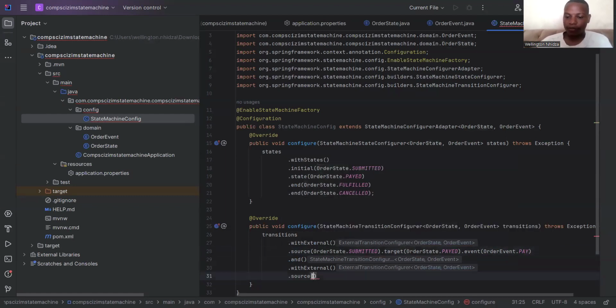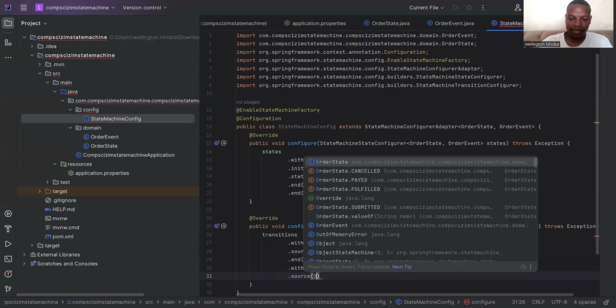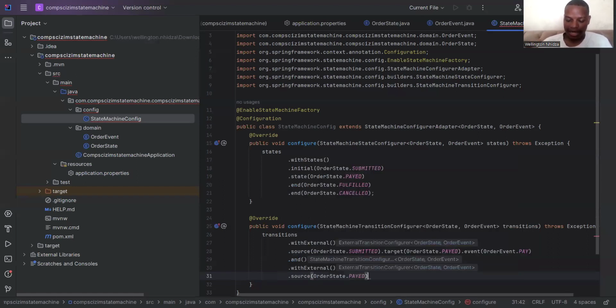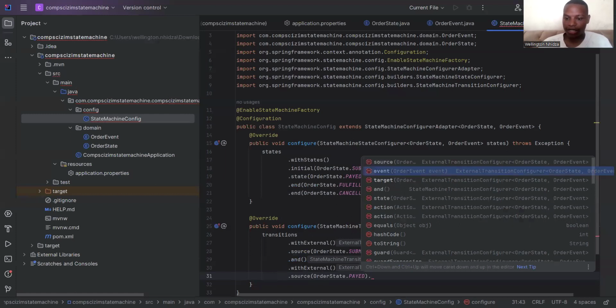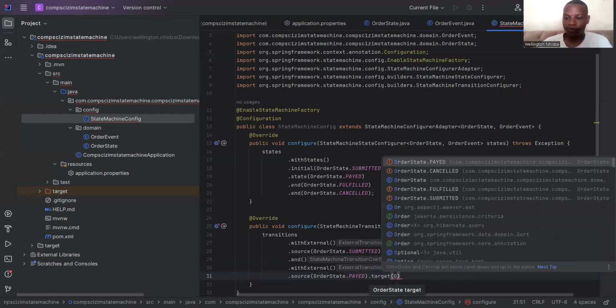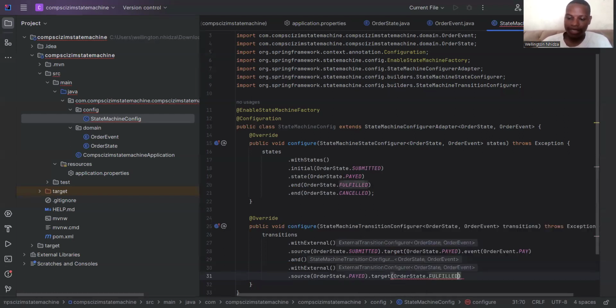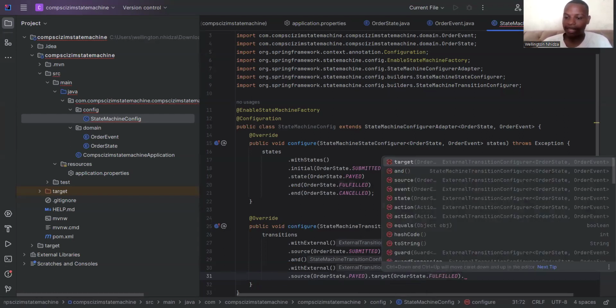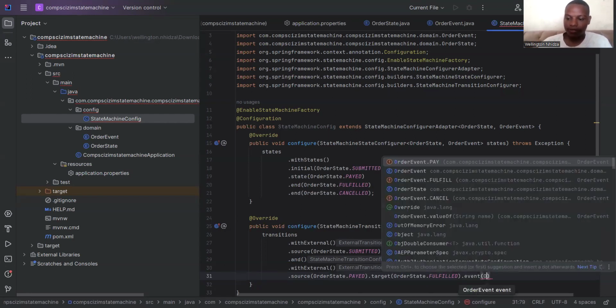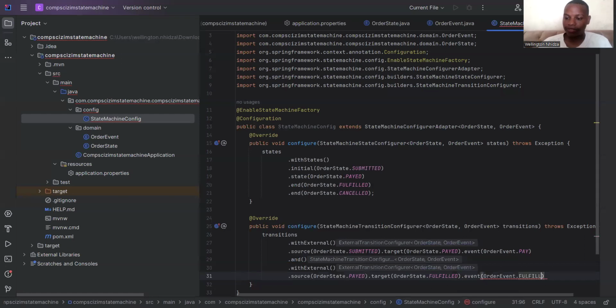And here, from paid, the transition target is OrderState.FULFILLED. The event that has to be called is OrderEvent.FULFILL. Then to transition to that state, here we go.